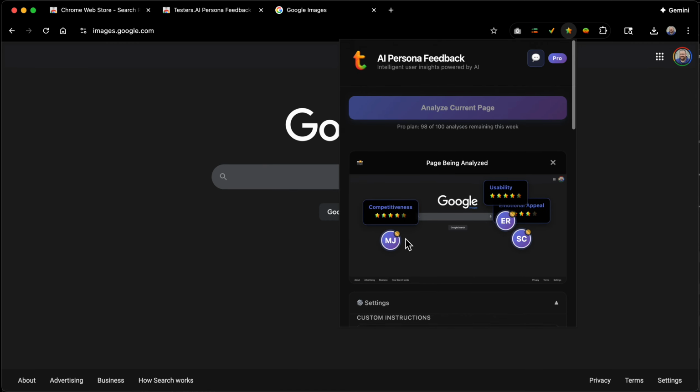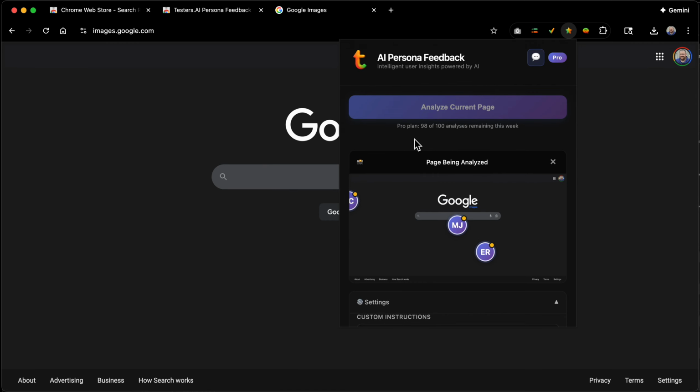Yeah. So let's go in here. Let's see what the persona feedback comes back with. This does take a quick second. It's doing a lot of API calls in the background. There's also, if you look up here, a quick button to send feedback to us if you have any thoughts, issues, or questions. So let this run for a quick sec.